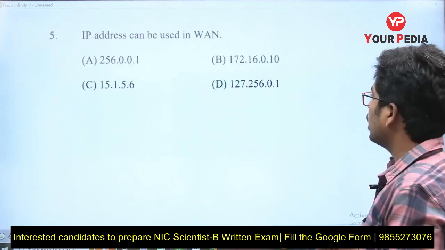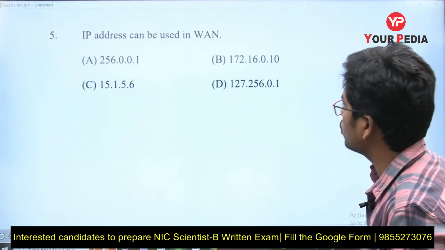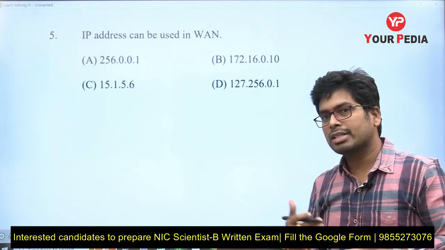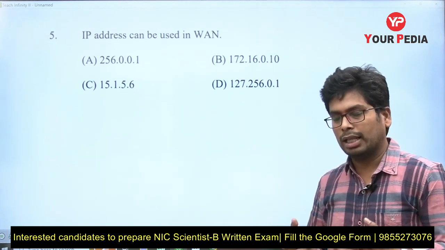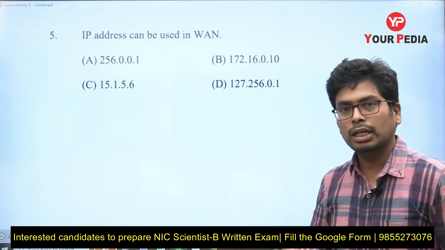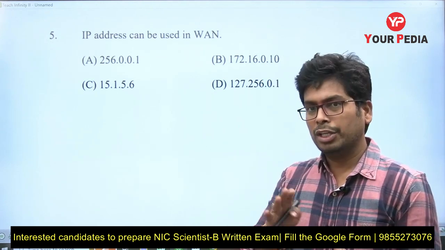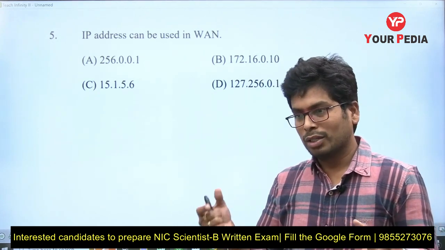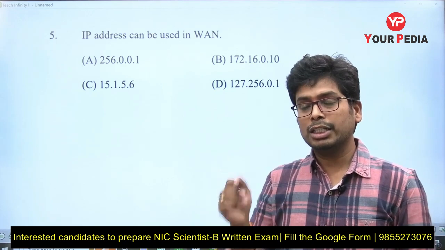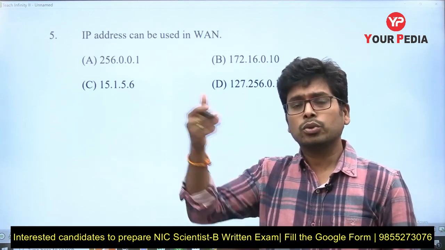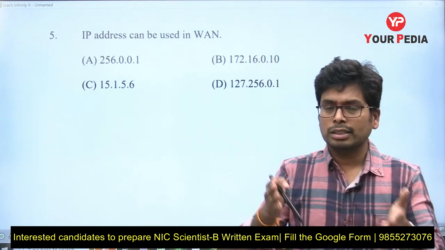And next, coming to the next question: an IP address can be used in WAN. Which type of IP address can be used in WAN? Actually, there are some fixed measurements depending upon the subnet mask. If you are using any subnet mask, like 255.255.255, there are three different types of networks. Whenever you are connecting your host system into the network, it is a must to establish a wide area network. So the wide area network contains all the addresses like network address and host address.